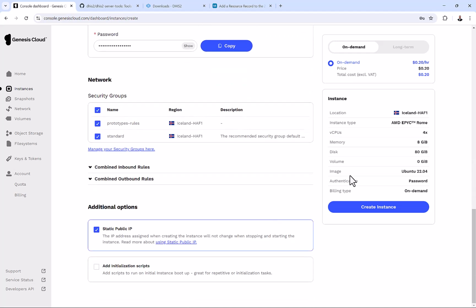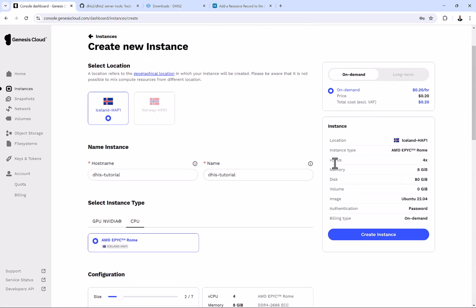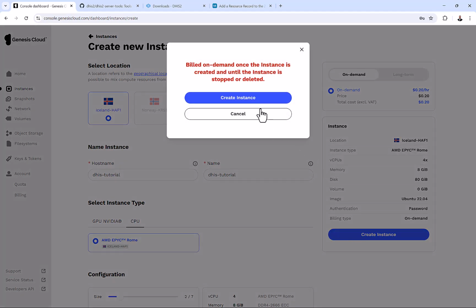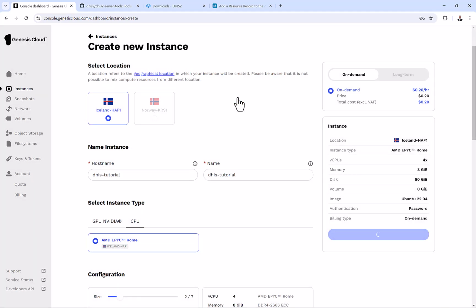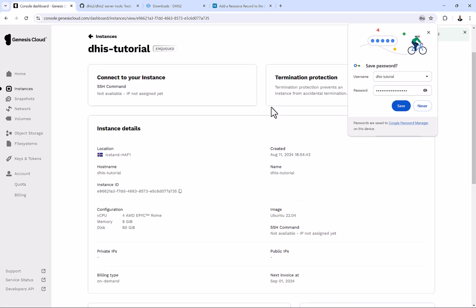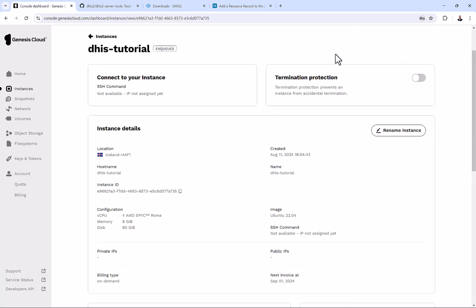So I'm going to create that, and in a minute I should have my virtual machine created, and we'll use it for installation. You can skip this part if you already have your fresh Linux server ready.